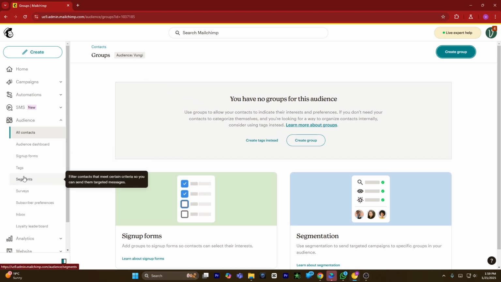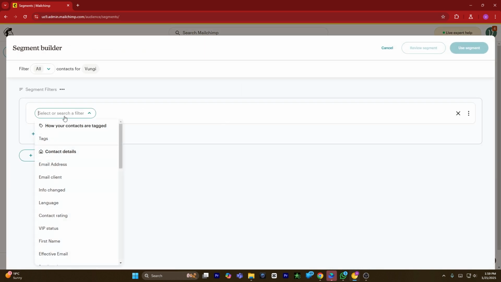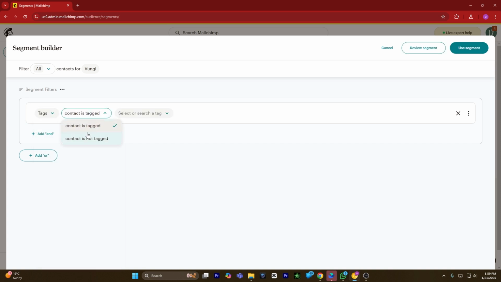For example, if I go to segments, I haven't created any segment yet, but if I create a segment, now I can filter my contacts. I can filter with the help of tags, email address, language, VIP status, first name, email, date added. For example, if I select the tags, the contact is tagged or not.